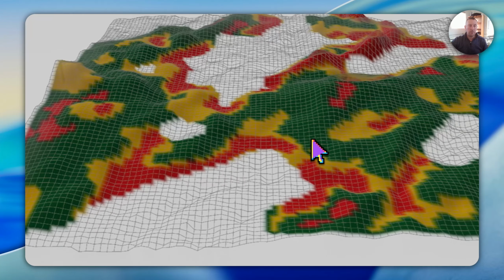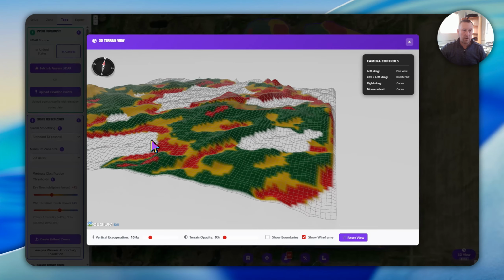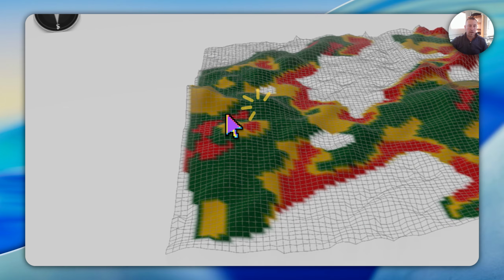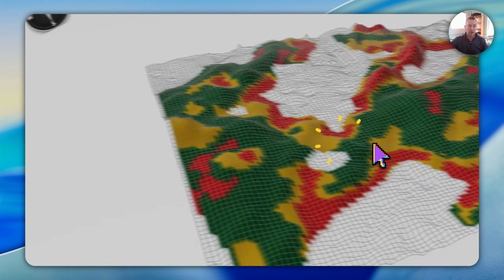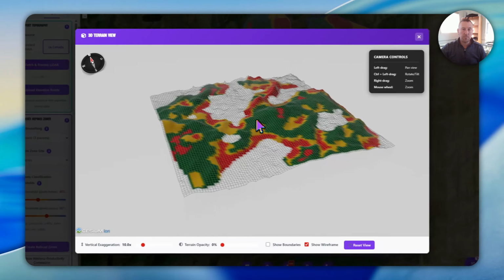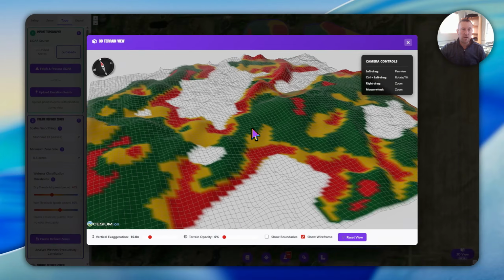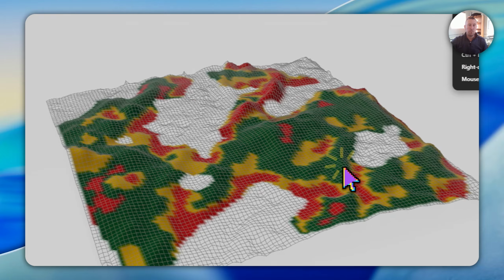and now we can actually get the 3D view of the field. If you're on a computer with a keyboard, if you hold down Control and your left mouse button, you can rotate. If you just hold down the left mouse button, you can pan around, and you can use the right mouse button to zoom in and out. Just hold the right mouse button and move the mouse back and forwards to zoom in and out.